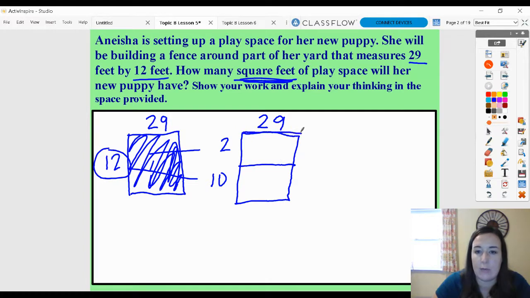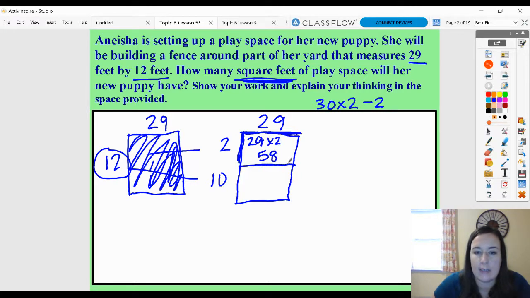We do area equals the length of this rectangle times the width. Because if you think of this rectangle, it's 29 by 2. So 29 times 2, I'm going to think of that as 30 times 2. But the difference between 29 times 2 and 30 times 2 is that extra copy of 2 that I'm adding to it. So I need to then take away 2. So 30 times 2 is 60, minus 2 is 58. So here I've done 29 times 2 equals 58.